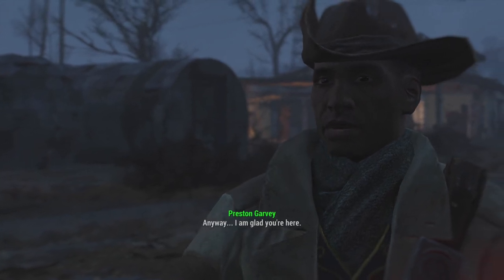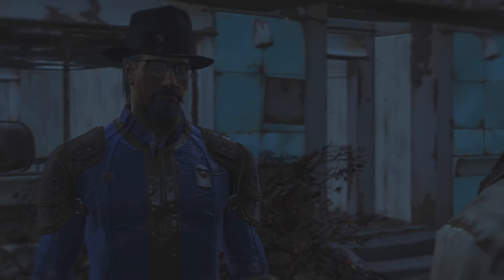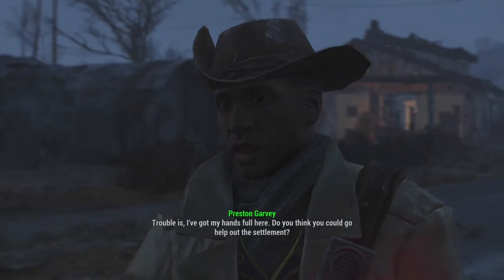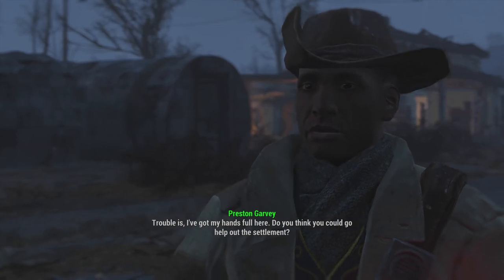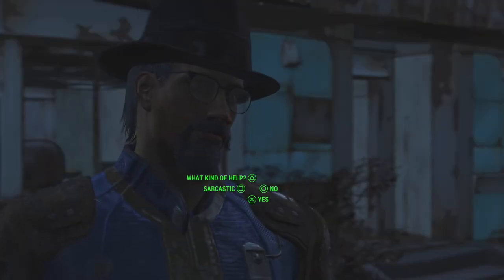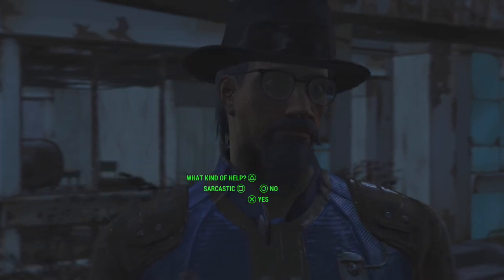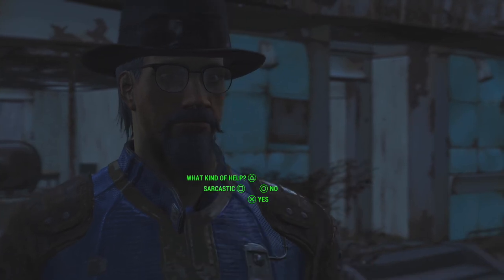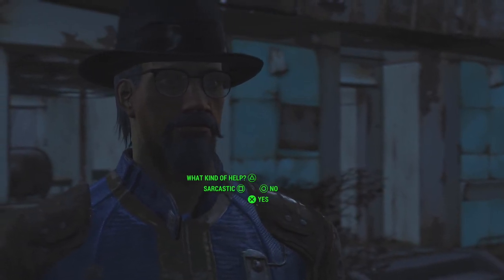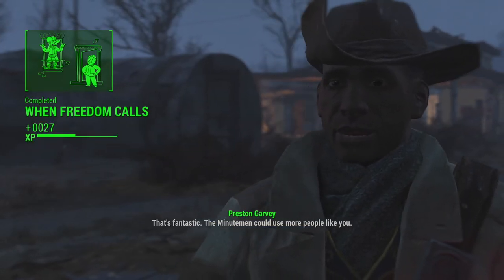Anyway, I am glad you're here. Glad to be here as well. Trouble is, I've got my hands full here. Do you think you could go help out the settlement? Of course we can. So this is the start of a very long and tedious series of side quests that Preston is going to give us. Well, we can get the experience out of it anyway. So yeah, thank you. I'd be glad to help. That's fantastic. More people like you.